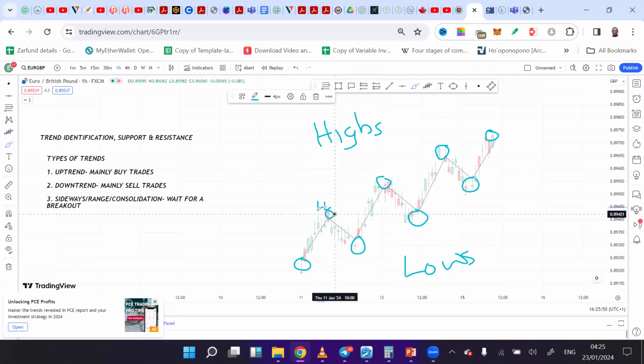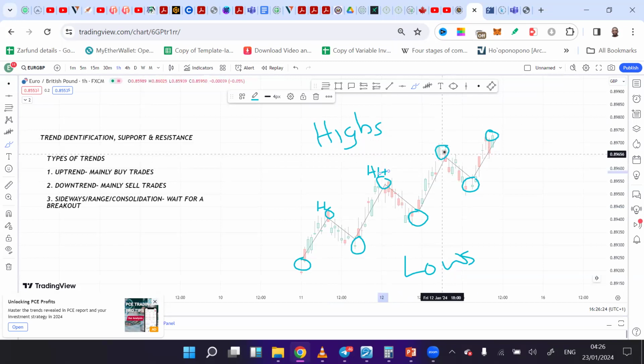So we have a high here, right? Now this high, if you notice, is higher than this high, just in terms of positioning. There's no magic around this. When you look at this and you move up, this is a higher high, which means this is a high that's higher than this. So we call this a higher high, HH. That's a high that's higher than the previous high.